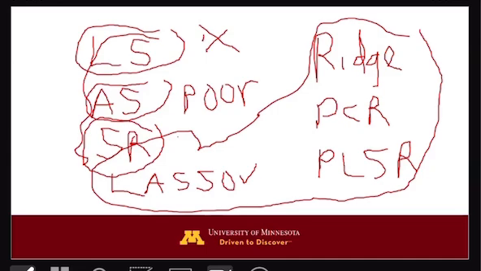Now, the next on the ladder is principal component regression. The principal component regression will eliminate multicollinearity. How? Because it's using principal components as predictors.